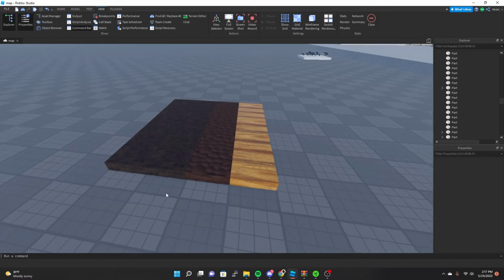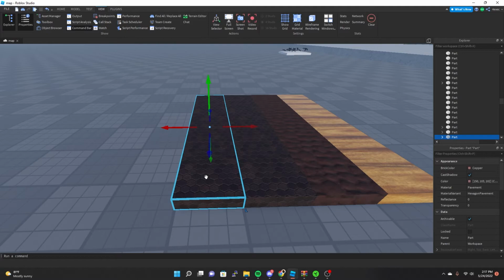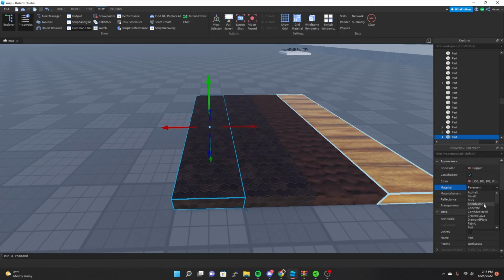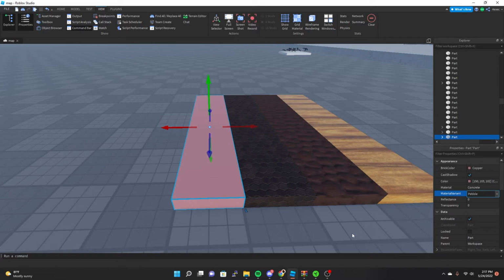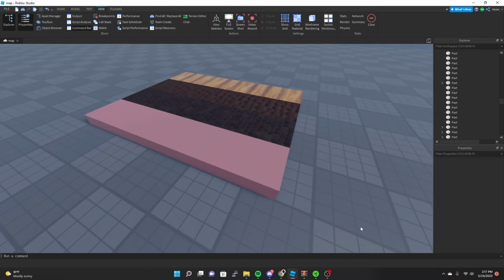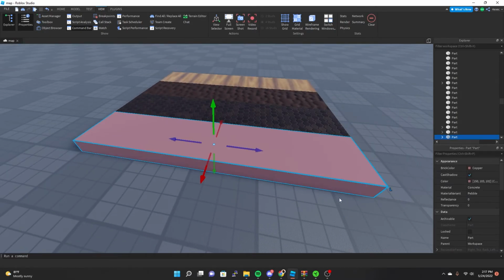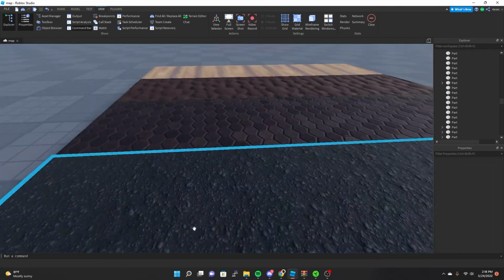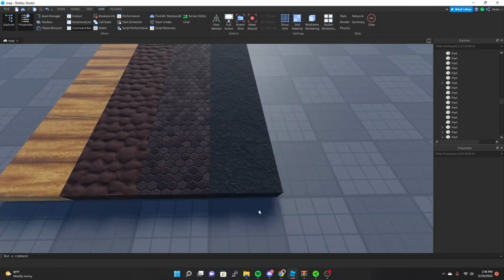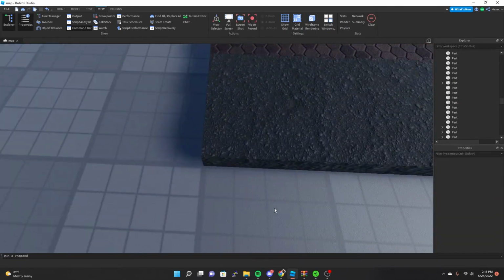Yeah. So, now we go to any part, right? And we want to find the parent material. So, the thing we put it under. So, concrete, material variant, Pebble. Okay. Give it a second to load in. Okay, I'm back. It is finally loaded in. That took a second. And this is how it would look.